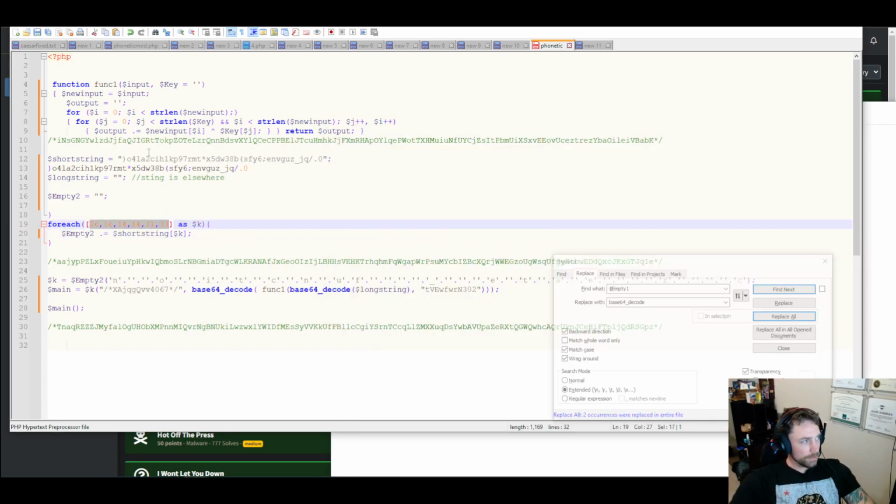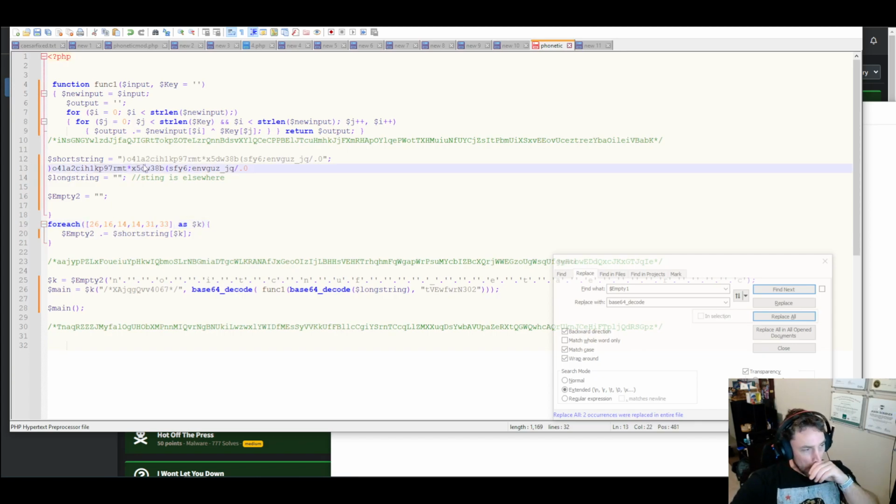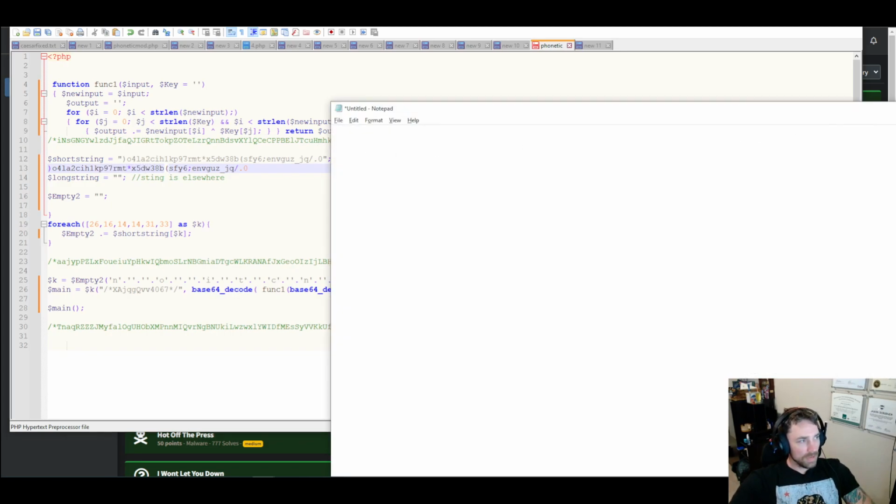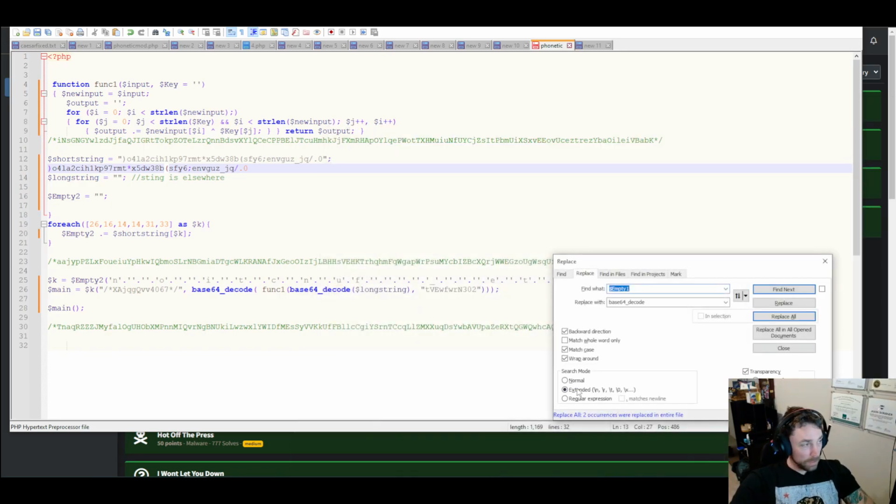We look at the location of the index it's looking for. So we look at 26 first, and I'll only do the first one and I'll finish the rest. So 26, let's see where it is: S. So we have S, and the next one's going to be T, and then you have two 14s, which are R, and then you have 31, which is E again, and then 33, which is V. Now this may not seem like much, but if you are familiar with programming a little bit, it's nice to be very familiar with it.